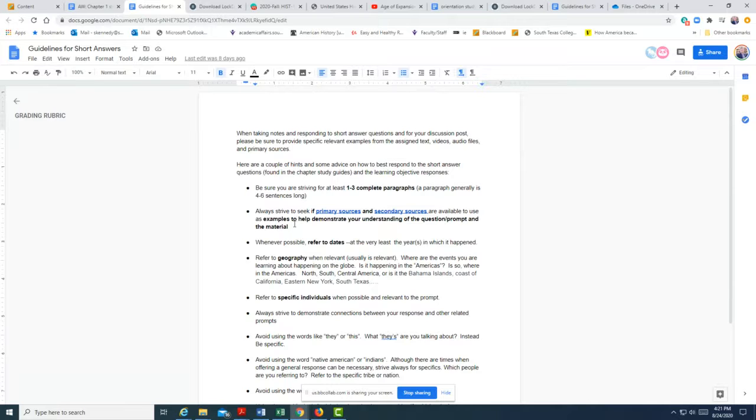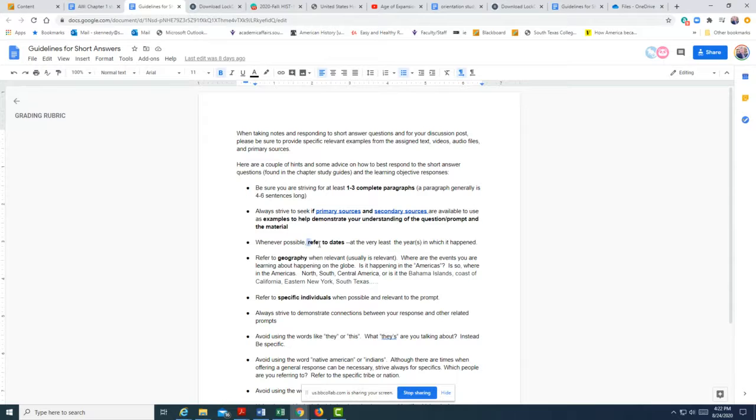A primary source is just basically a document from the historical record in which we're studying. So like the Declaration of Independence is a primary source, or a letter written by George Washington, that would be a primary source, or a newspaper article from the New York Post in 1850, that would be a primary source. A secondary source is your textbook, which is provided to you through Blackboard, or a lecture delivered by me, right? That would be a secondary source.